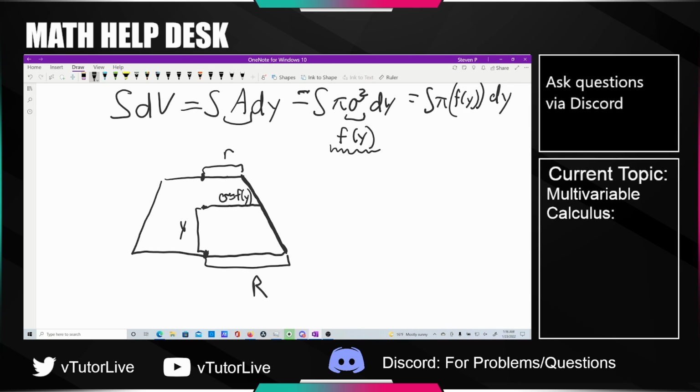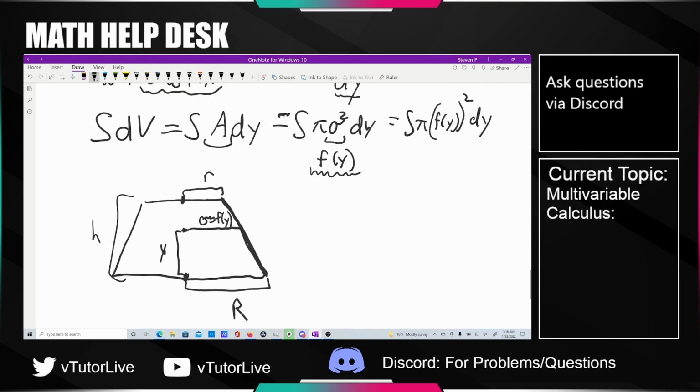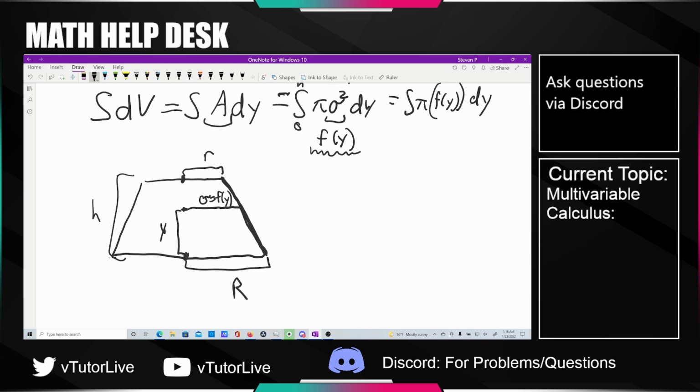We know that this is linear, which means that when y is equal to the maximum height, which is h, remember that our bounds of integration are going to be from y going from 0 to h. But when y is at the very maximum height, sigma at the top is going to be equal to little r, and sigma at the bottom is going to be equal to big R. And you basically just need to come up with a linear interpolation function to express sigma as a function of y at any point in between. Seems doable. I'm just not sure how to do it.